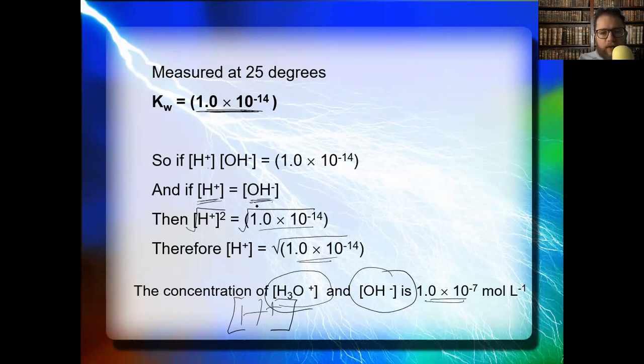The other thing that you might notice is that you probably already know that the pH scale goes from 0 to 14, and the Kw here has a 14 in its number, and you'd know that the pH of water is 7, and you can see here that the concentration of both the H plus and the OH minus is 1 by 10 to the minus 7.